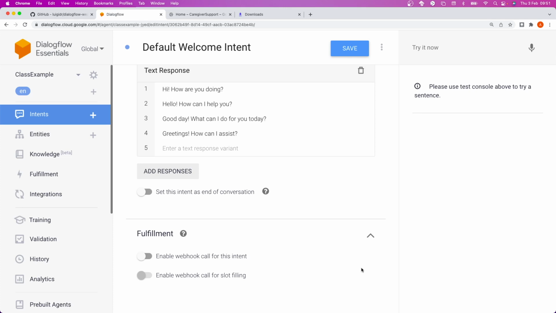In my server, I can perform a request to an external service, for example, to get the weather forecast for Turin, and then I can send back the dynamic response to Dialogflow that will show the response to the user. Okay? This is what happens when the intents are more complicated and when the responses need to be dynamic. Okay? This is not the case of our exercise.